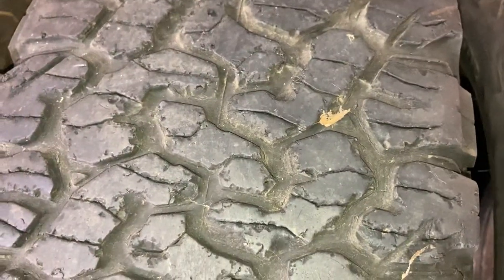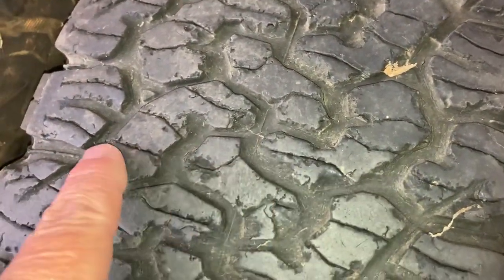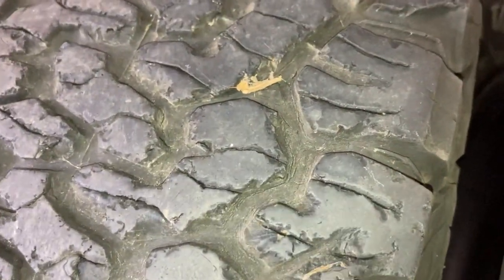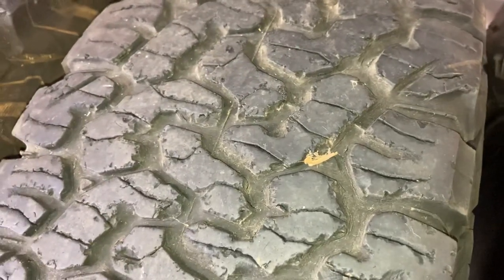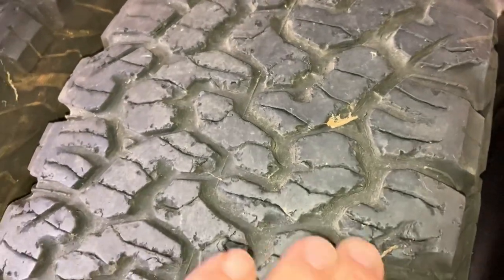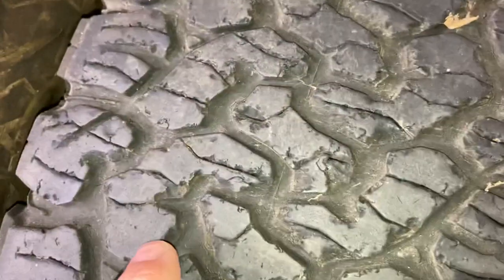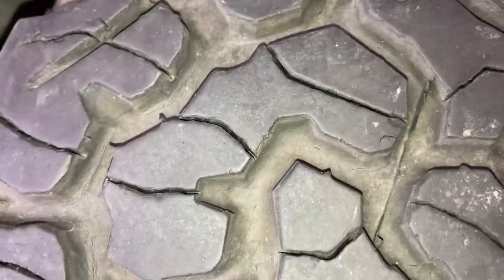This tyre's still got 5mm of tread on it, believe it or not — I've just measured a lot of these tyres. I think there's one that's got 4mm; that'd be this one, the lowest one here that looks like it's got nothing — 4mm still. A lot of these tyres have got 7 or 8mm. You can see all the edges missing — that's one part of it. The other part is the wear: it's feathered off as well. So if you've got a feathered tyre, you've only got one edge of the tyre making good contact and the other half's kind of not touching, if it's tapered off 2 or 3mm — sometimes more. So what would normally be a big footprint — you've got a big footprint — what you've got here is there's not much left of it. Compare the pair — compare that to that.